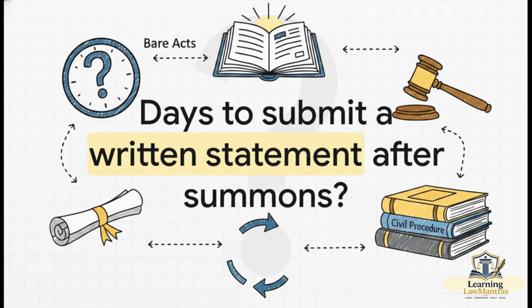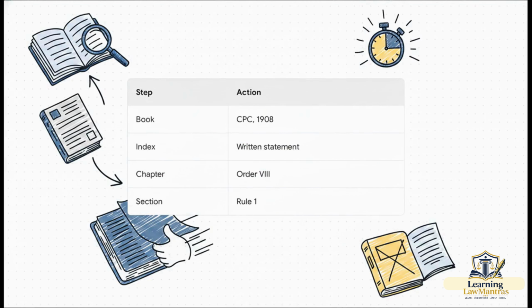Let's try another one, a civil procedure scenario this time. A defendant just got a summons. How long do they have to submit a written statement of defense? Is it 30, 15, 60, or 90 days? Same drill. Pick up the CPC, check the back index for the phrase written statement, and bam, it navigates you straight to Part 1, Order 8, Rule 1.